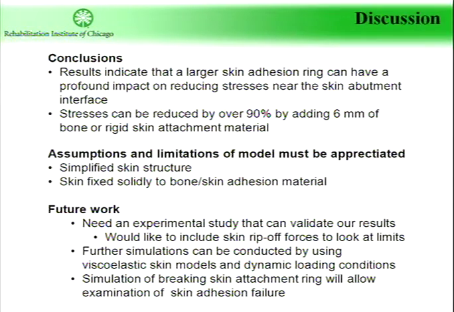We are adhering the skin infinitely tight to whatever our little boundary condition is. And we unfortunately have no data as to when it would rip off. So one of the things we'd like to look at next is if you have a high enough force to actually start ripping the skin, how does it propagate? So I think take it all with a grain of salt, since it's a mathematical model that has not got any decent data to validate it. But it is based in good material properties and I believe good mathematics to give us some insights as to how the skin behaves when it's attached to a firm collar around an abutment.